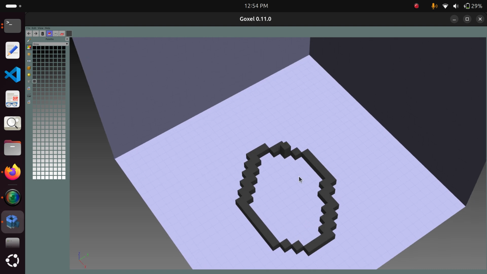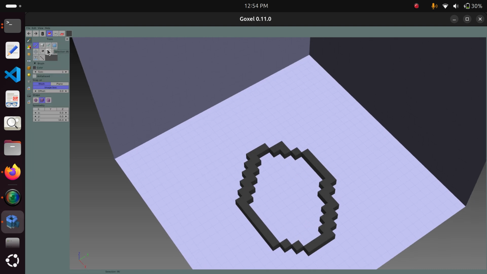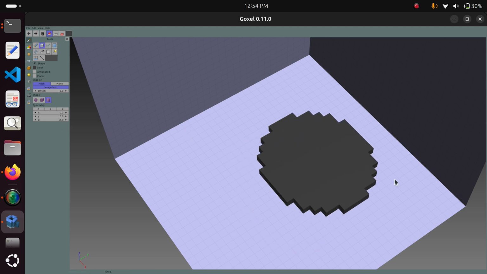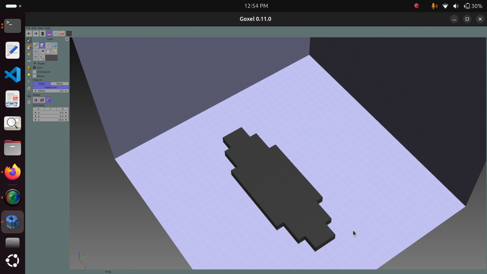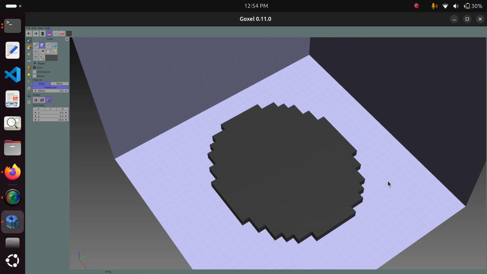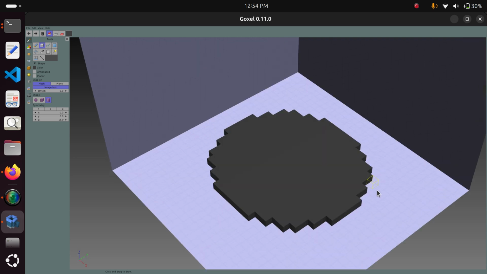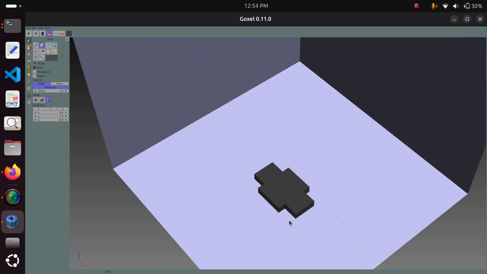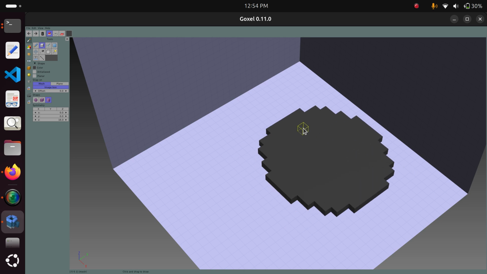Now, of course, Goxel has tools that are helpful for you to draw things in bulk. So we could use the shape feature here within tools, and use a cylinder instead. Okay, so we're going to go with a cylinder. Actually, let's make it a system of 2 cylinders or 2 circles here.